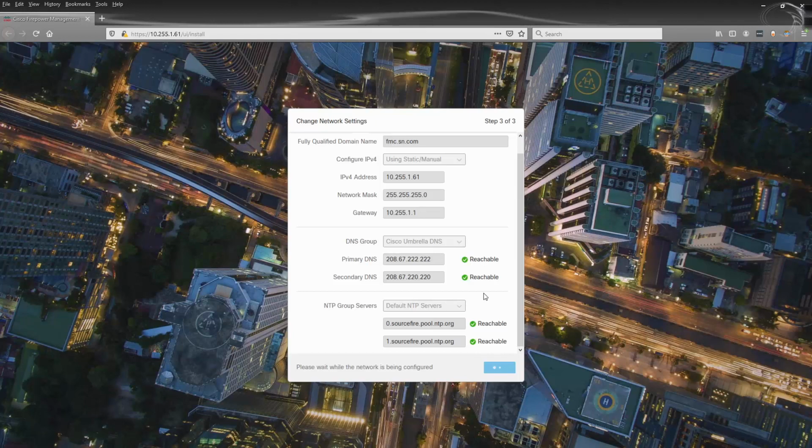So once that's done, we will be able to move into the next stage of our setup, which is going to be to actually work on the FTD device and go through its setup process. So once this is done, we'll be in pretty good shape. I'm actually going to pause the video while this is doing its thing, and once we're all squared away, we'll be able to go ahead and log in.